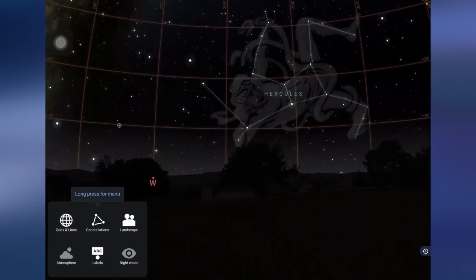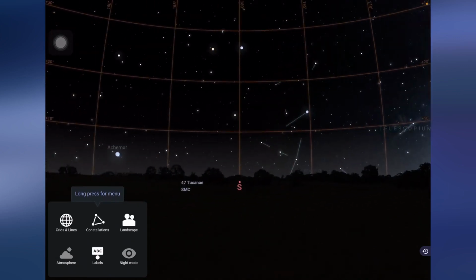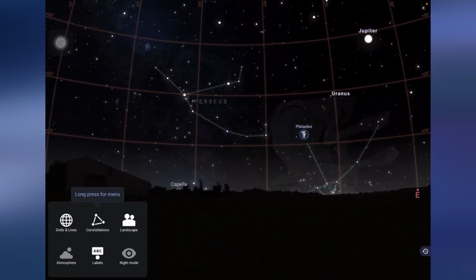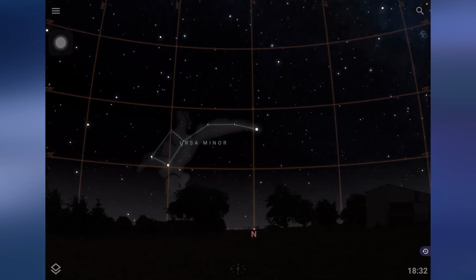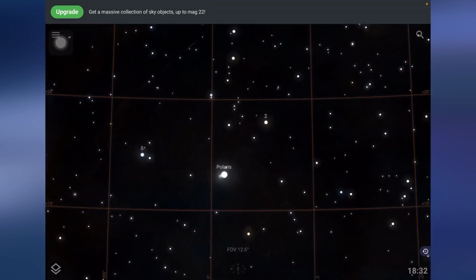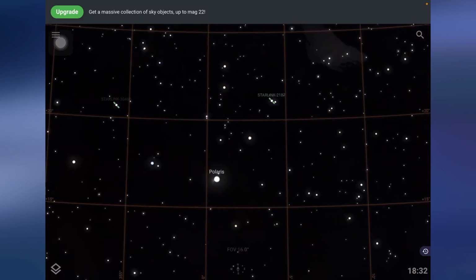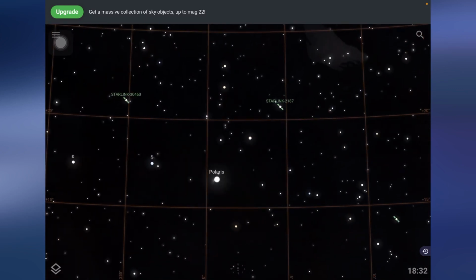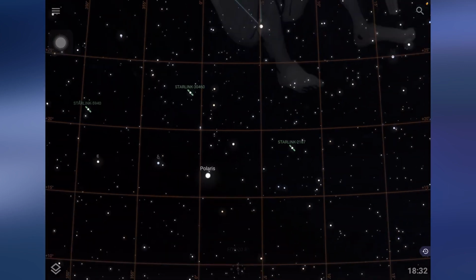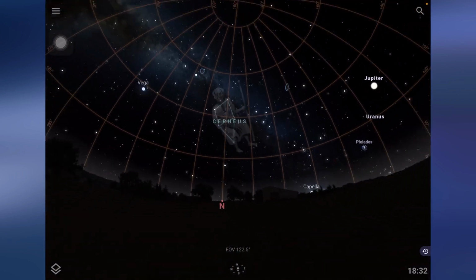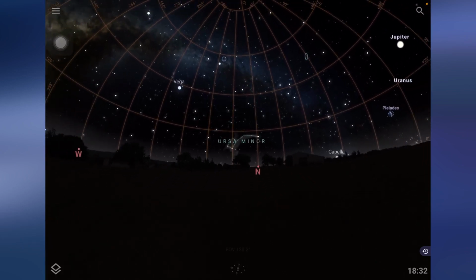As you can see, this is on the west right now. Let's go to the south. Let me see, let's go to the north first. So we start with our Ursa Minor, which has Polaris. Let's zoom in on Polaris. Ooh, we already have the satellites of the Starlink. Wow, this is not the real time. This is just the simulation of the 1830 hour. So we have this Polaris. Let's zoom out.